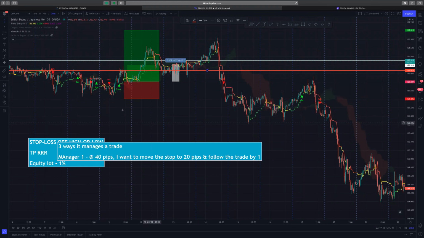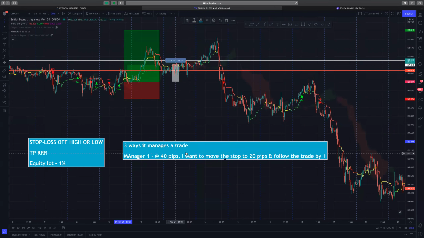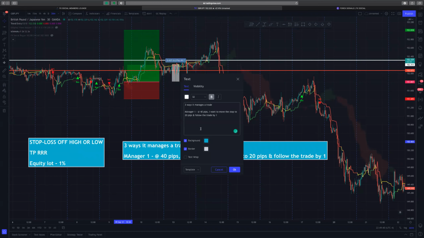Now, that's one way. The second way, we're going to call it manager 2, moves the stop based off of highs and lows. It's kind of hard because sometimes it can stop you out pretty fast, or it can help you run a trade up.